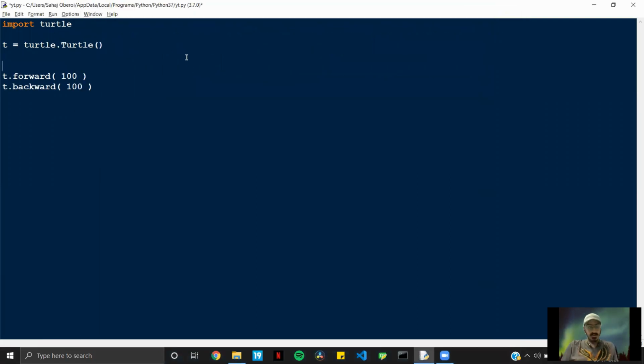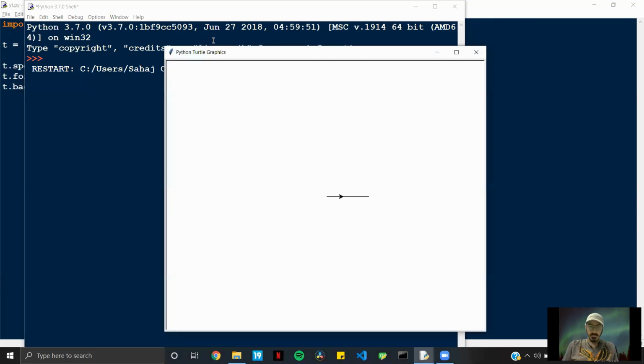Since this is being done too quickly, let's change the speed of this. I guess the speed value can be given in the range 1 to 10. So let me choose 1 and let me run this again. Cool. So you can see that by default, the direction of this arrow is towards the right, right? But what if you want to turn it around? What if you want to make it move downwards?